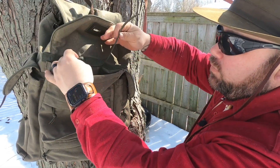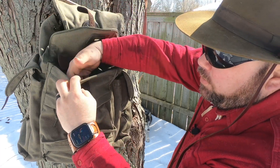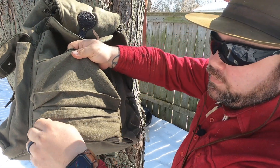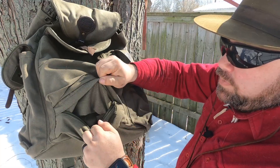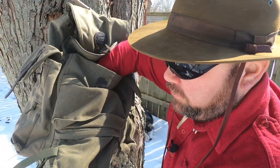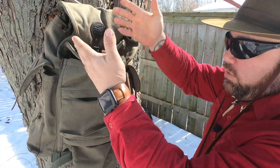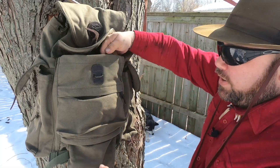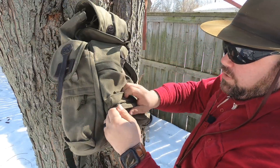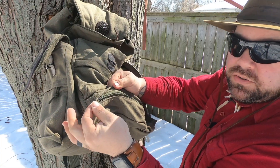It has one strap inside — that strap is for a rifle, which we'll get into. It has the top load here and also the side load, so you can get into it from the side. There's a little pocket there, then a zipper at the bottom which holds what becomes the pouch for the rifle. If you push this out, this is where the rifle butt goes, elongating the pack length and allowing the rifle to hang out at the bottom. All the zippers are really nice quality — olive color to match the canvas, with little tags so there's less to break.